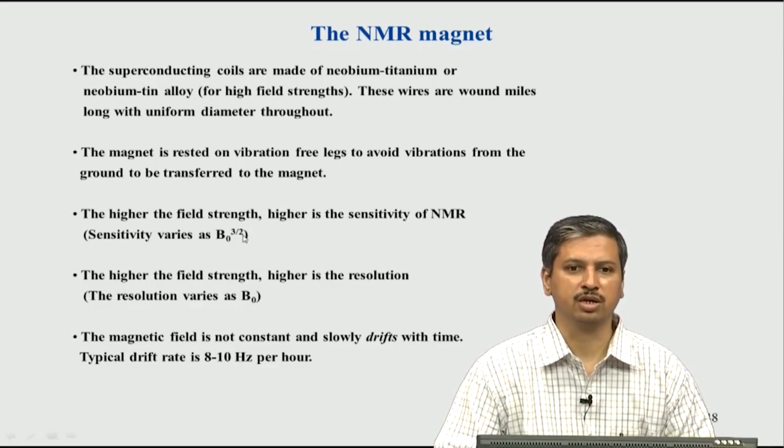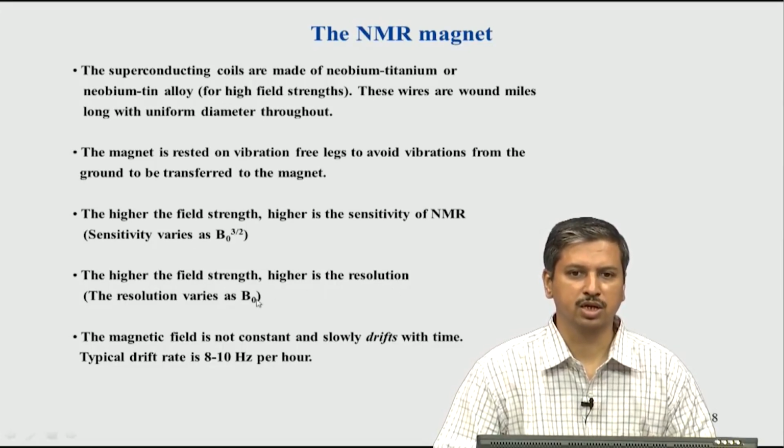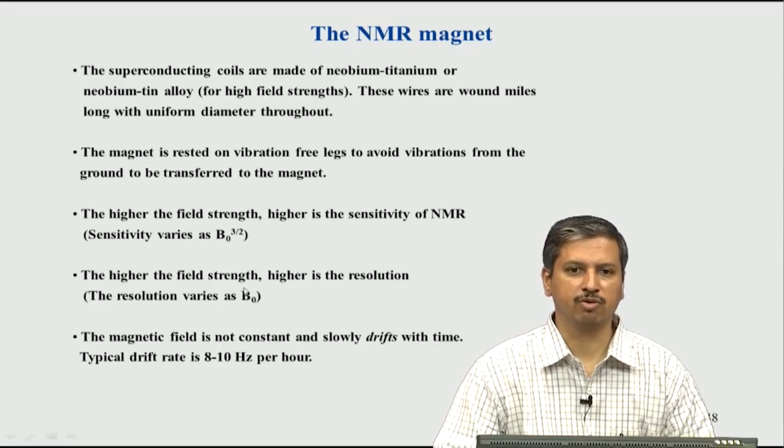So, sensitivity is basically the holy grail in NMR. There is always a push for going to higher and higher sensitivity, and therefore a lot of money and research goes into how to increase the magnetic field, and that is a major focus. The other thing which we will see later as we go along in the course is that as you increase B0, one more important gain you get is resolution.